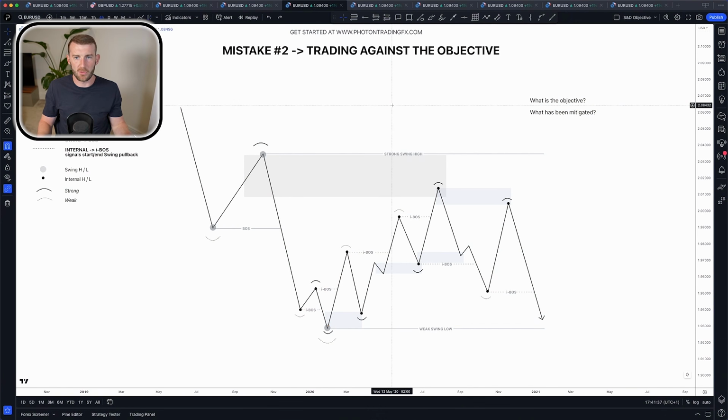And I'm just going to quickly use the same diagram from the second mistake to help us explain that. And very simply, when price comes into a supply demand zone, we can look to trade from it and we can trade the reaction, but people have the wrong expectation of how far that reaction is going to go, how far price should move from that zone.